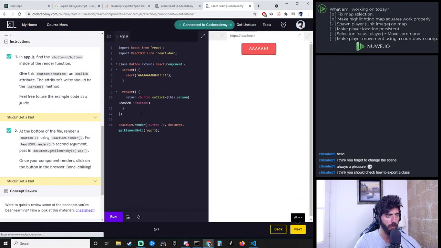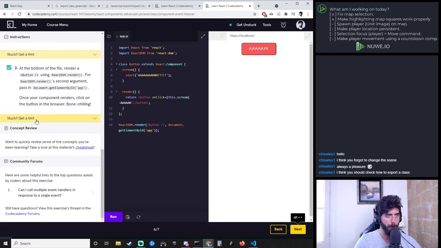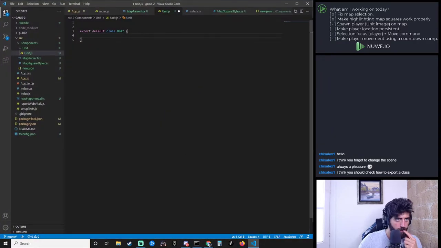Class extends. Oh, you don't need to export default? This is a method. All right, I'm gonna try it just to see how it's gonna work, right?